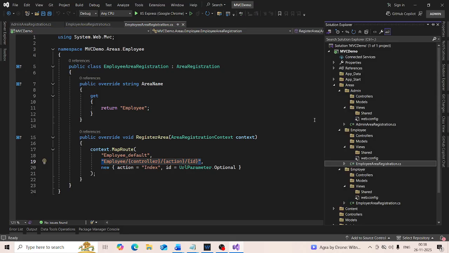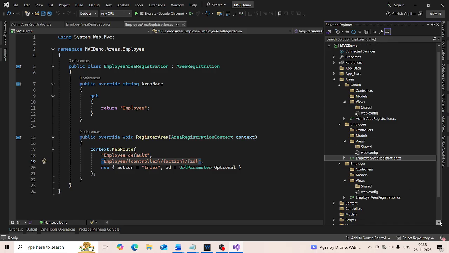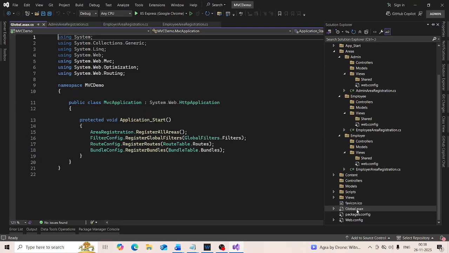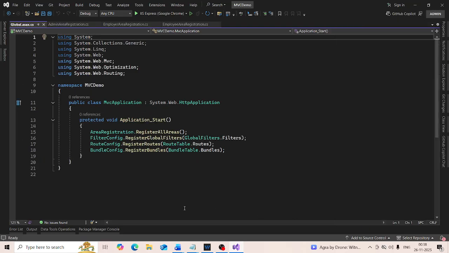To register all these areas when the application starts up, look in the global.asax file. Look at that, we have the Application_Start event handler.